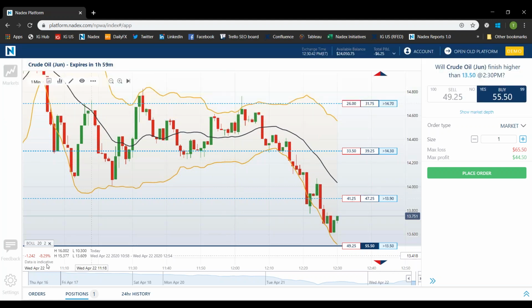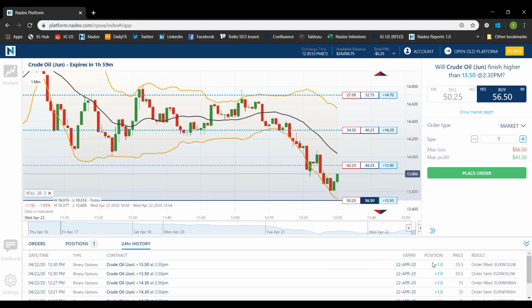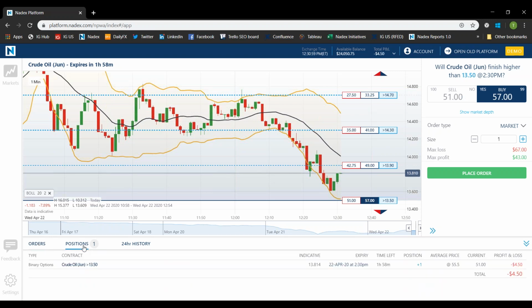Let's go ahead and take a quick little peek now. I'm going to bring my positions tab back up and take a look. Hey, by the way, it looks like I ended up actually buying that one back. So I made, in a demo account, a quick $10, and now all I have is I've bought an oil contract and now I'm long one and I want it to close above 1350. I paid 55 and a half.